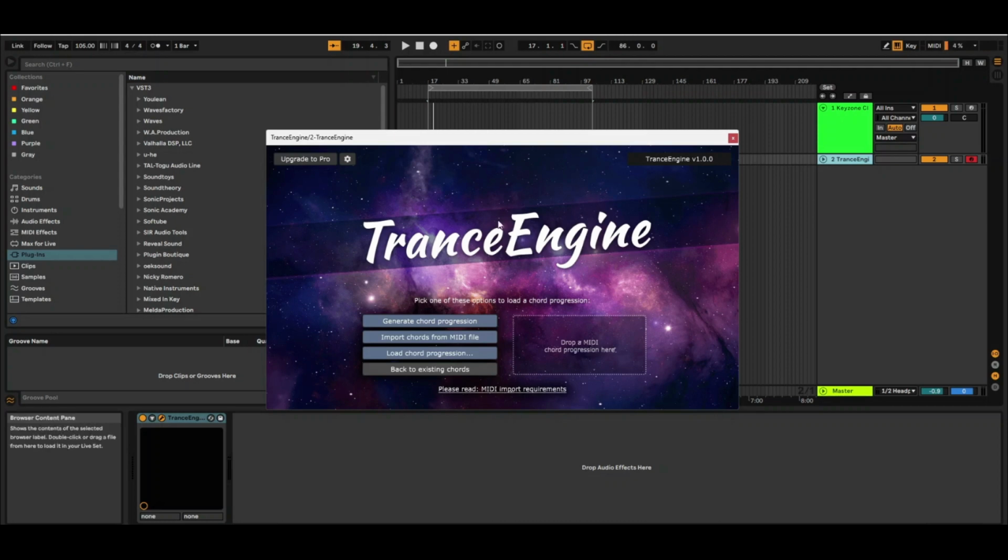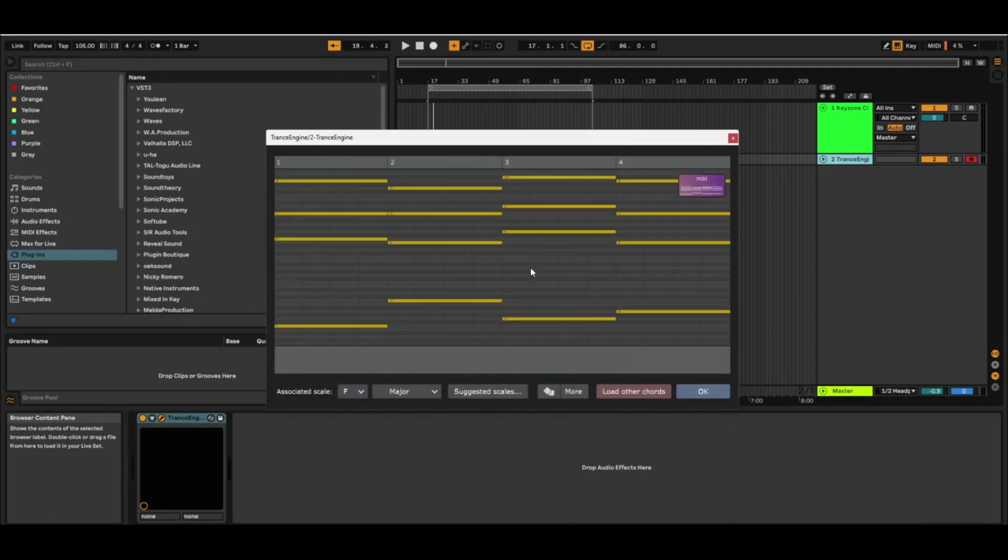So the first thing that I recall doing is you just need to click on this generate chord progression. You can actually import your own MIDI, but I don't have any MIDI. And you can import your own chord progression. I don't have a chord progression. So we are here to create our own chord progressions. We're just going to start with the standard four bars. And there you go, you've got four bars with four chords that they've just given you.